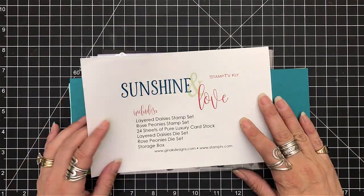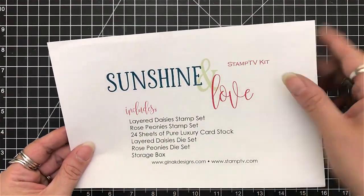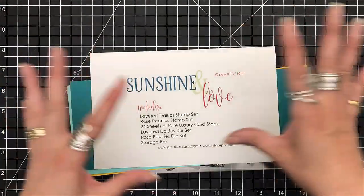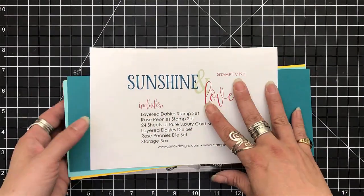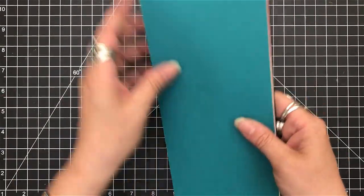Everyone, it's Desiree, and I am finally here with the Gina K Stamp TV kit that I believe she released a couple months ago. It is called Sunshine and Love, and it gives you 2 stamp sets, 24 sheets of her cardstock, and die sets that go with each of the stamp sets. And then, of course, the awesome storage box.